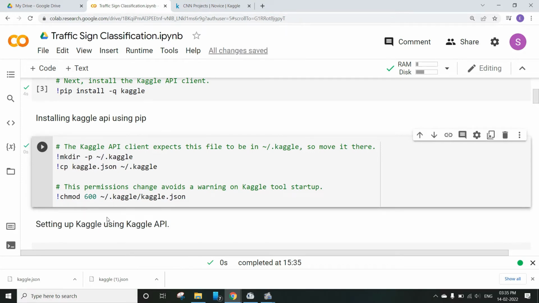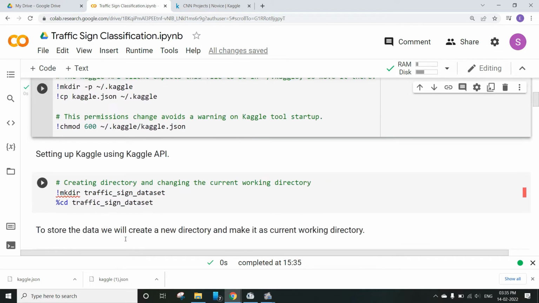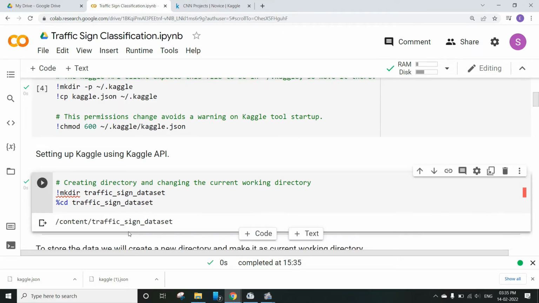Next, we will be creating a directory called traffic sign dataset, as we are working on a traffic sign classification model, and will change our current directory to that dataset. So here our traffic dataset directory is created.